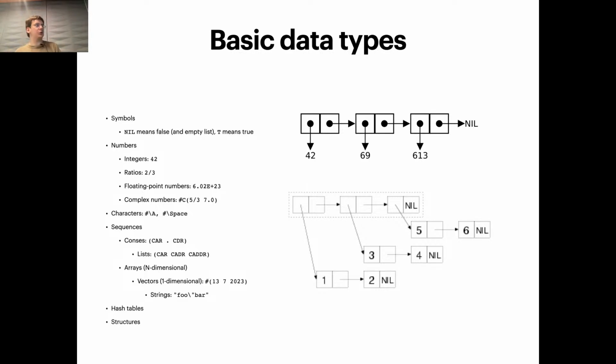They are separated by a dot, and you have the functions that are named the same way that allow you to extract the car part or the cdr part. And the function that creates this pair is called cons, hence why they are called conses.